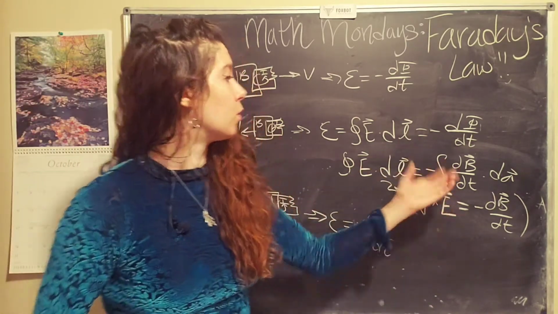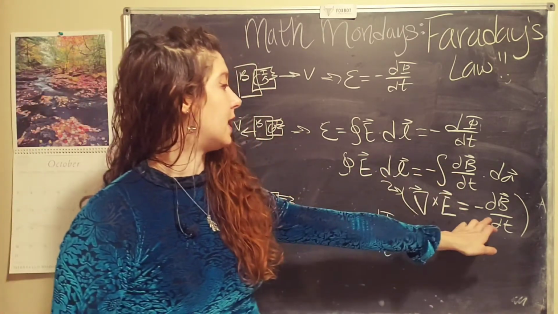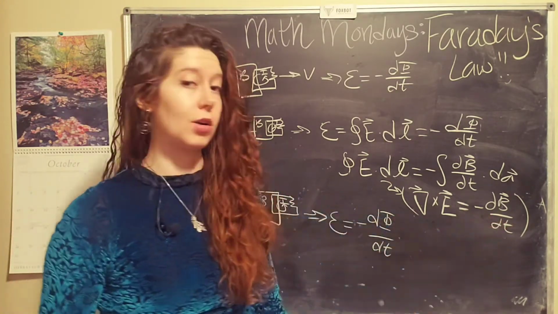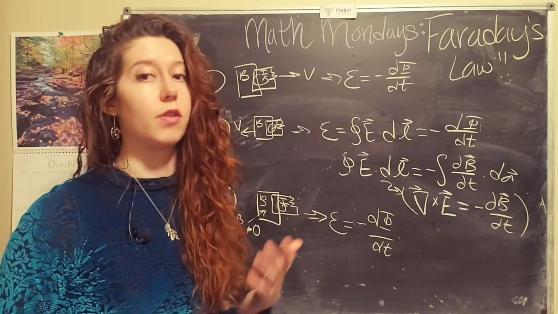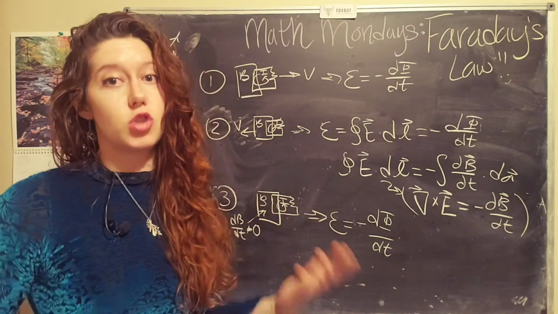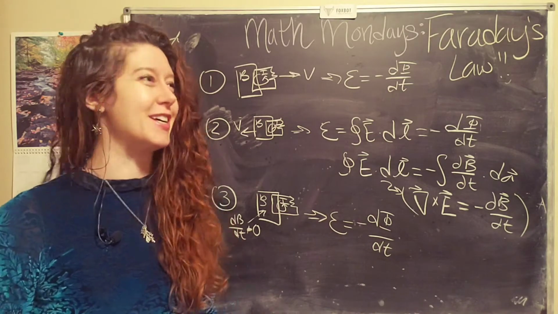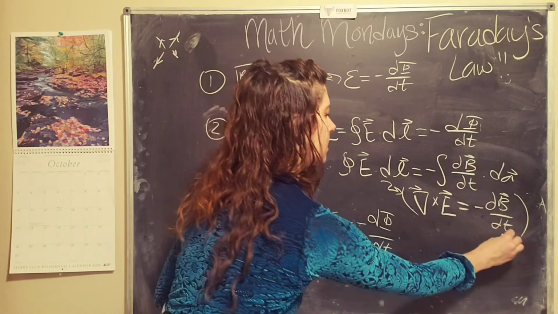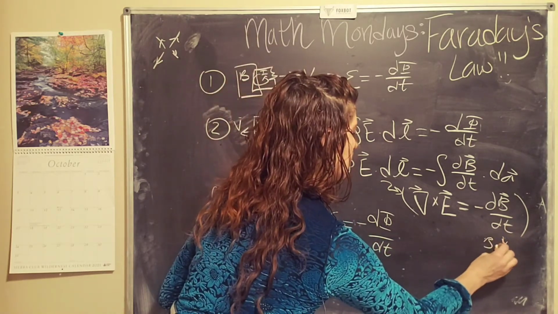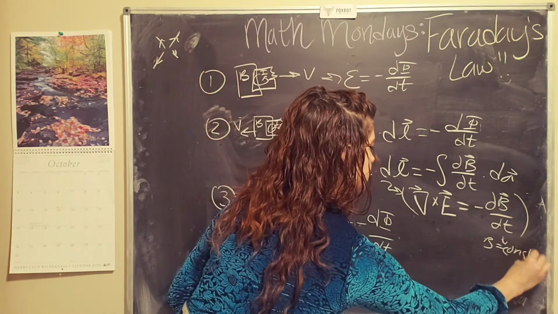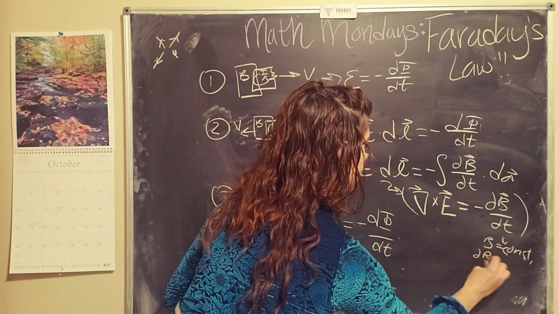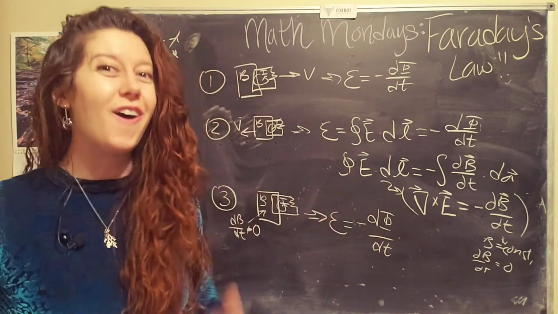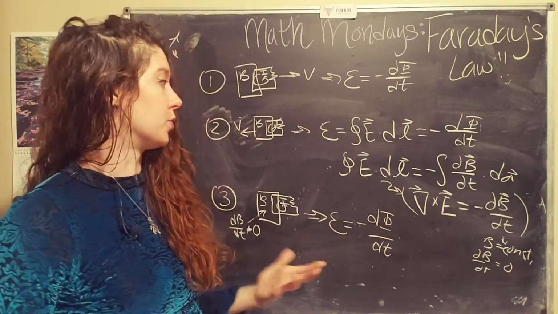But it turns out, if you don't have a changing magnetic field, aka if the magnetic field is constant, then this is zero, right? Because if you take the derivative of a constant, it's just zero. A constant, by definition, does not change over time. So if B equals constant, then dB dt equals zero, and then this whole equation is zero, and you're like, cool, all of the electrostatic stuff holds, no problem.